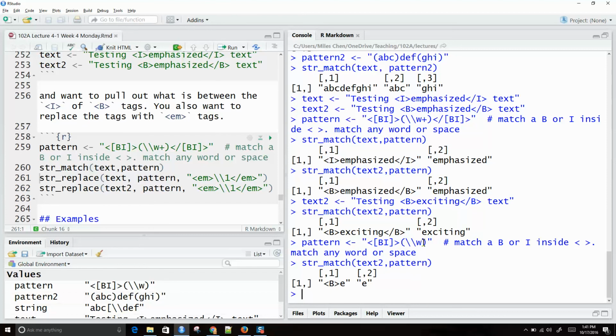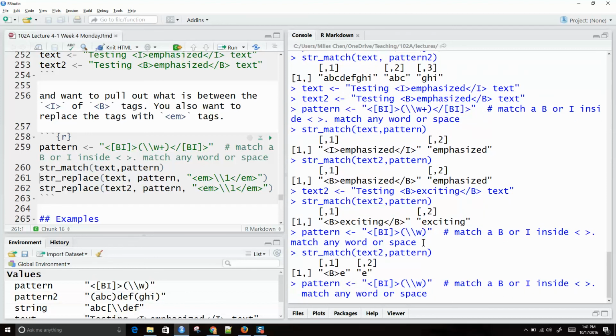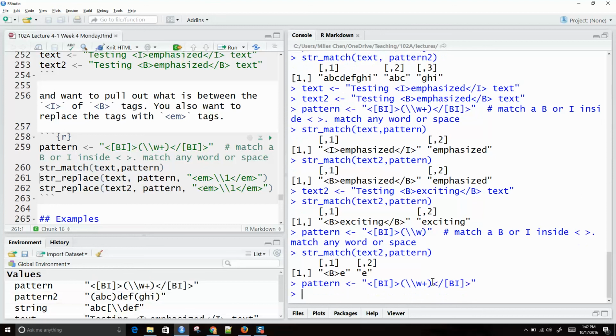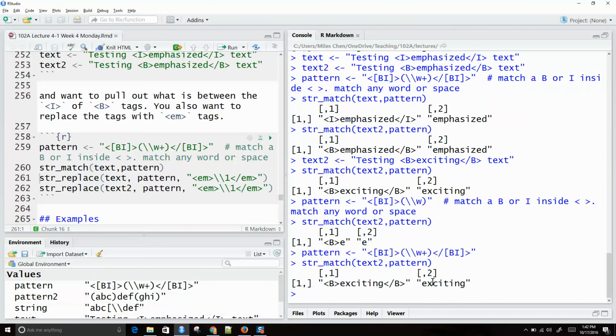A word character is any of the letters, any of the digits, or the underscore. So we want to make sure the pattern has one or more, and then that will do that.